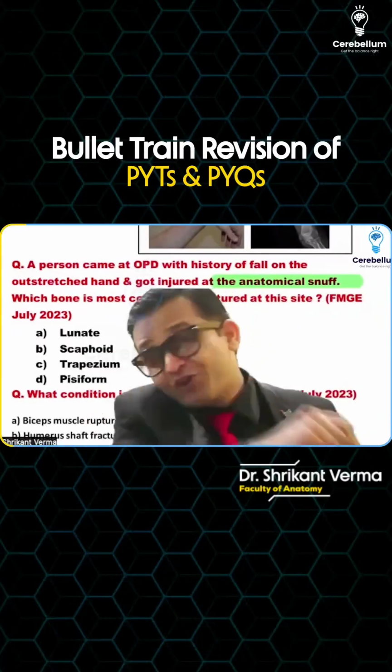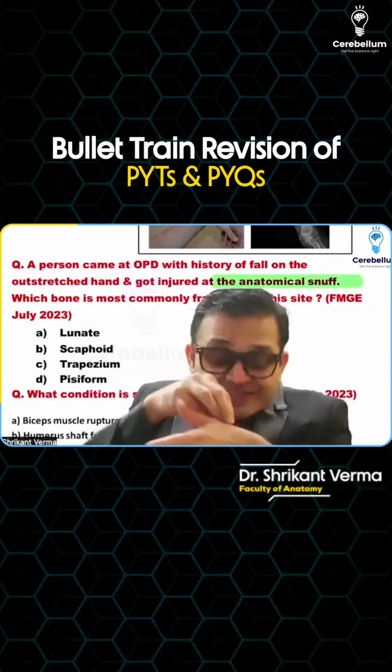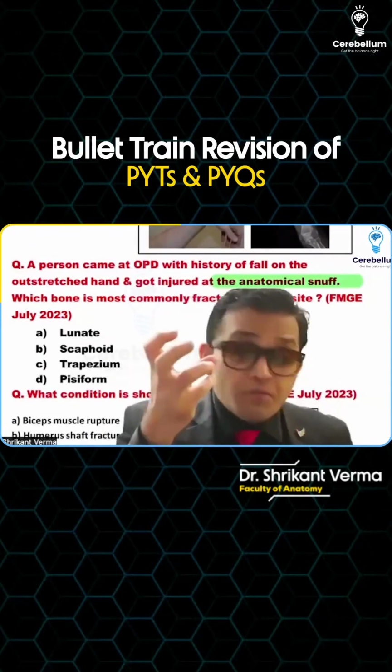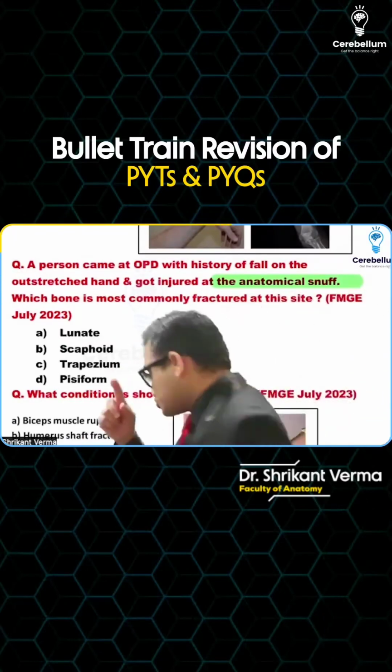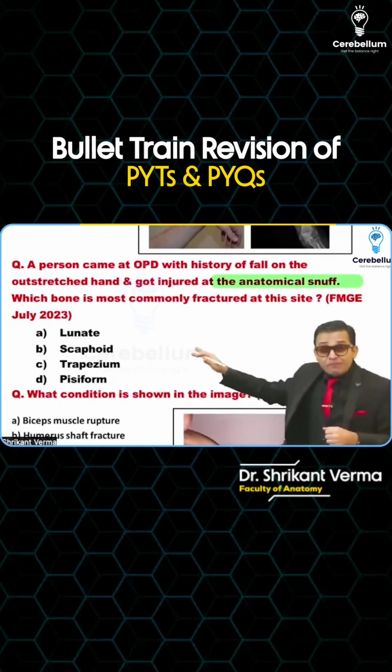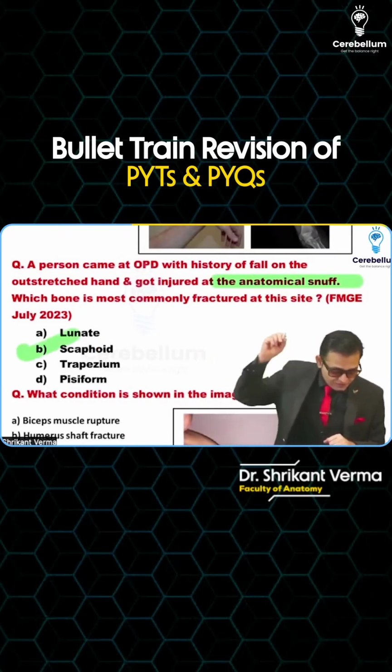maja aa gaya. What you have to remember, sir, it is in the anatomy. That's anatomical. It is used for snuffing. That's a snuff. It is a box-like structure. That's why box. Short, because 5 clinicals are related here. That's why. Okay, sir. So at this base, there is the scaphoid bone. Answer will be the scaphoid bone.